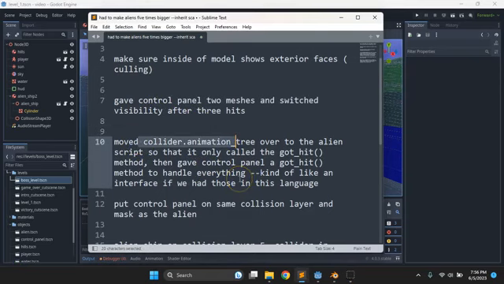So when we hit the alien earlier, we accessed the animation tree from the collider and made that change. I moved that animation tree back to the alien. So then the only thing we did was call that got hit method, which kind of worked like an interface, even though we're in a language that doesn't have interfaces. It's kind of like an interface: in order to be an opponent of our player, it has to have a got hit method. And then the only thing our player does in the attack is call that got hit method. So the concept of an interface, we just don't have a formal interface here.